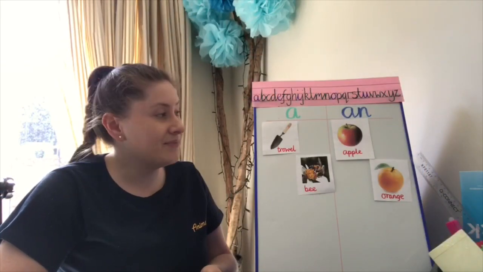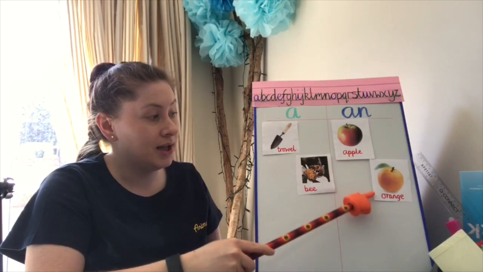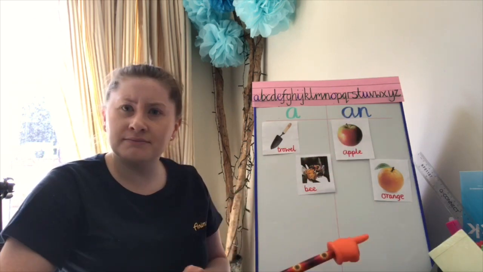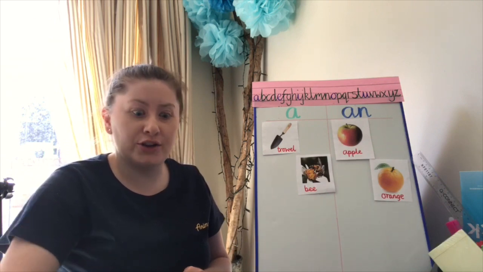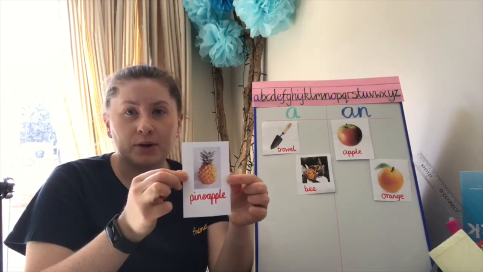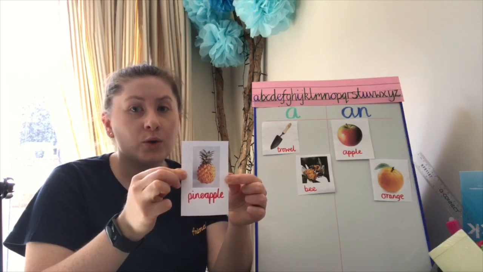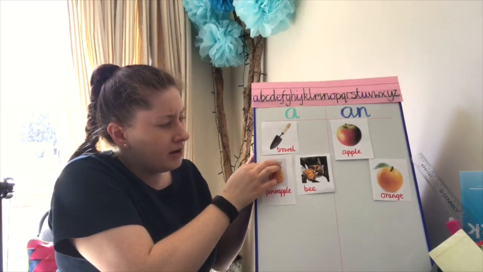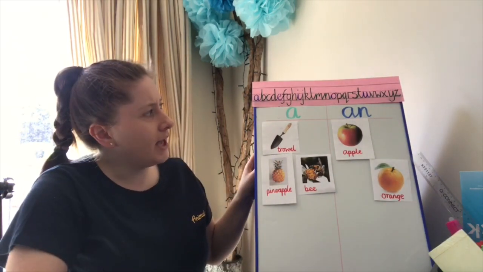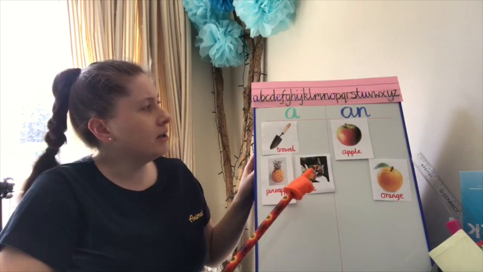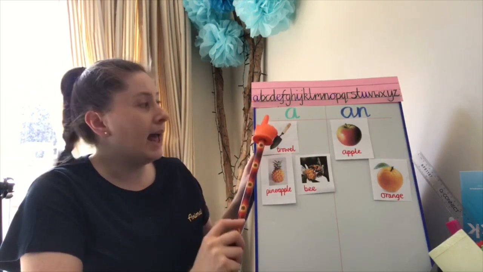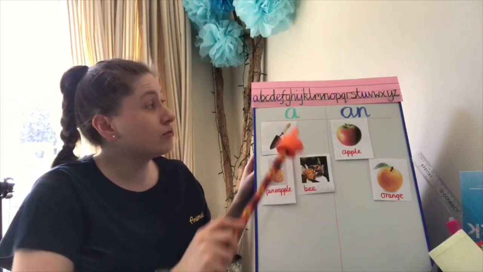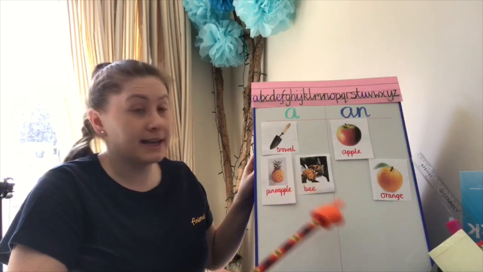I think I've got it. I notice that apple and orange are both fruits. Maybe the fruits all begin with an an. Let's see, because I've actually snuck another one in. Pineapple. A pineapple or an pineapple? That's a pineapple, isn't it? I can use my alphabet up here to help me. I notice that some of the letters are blue, A, E, I, O, U, and some of them have been written in green. Maybe they can give us a clue.